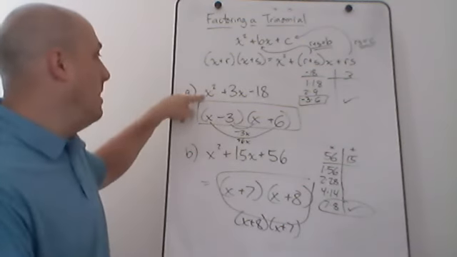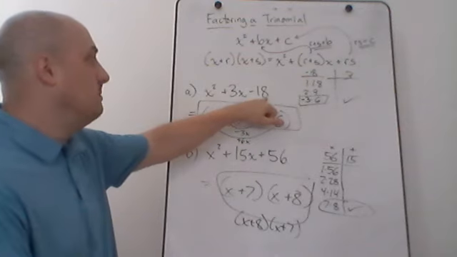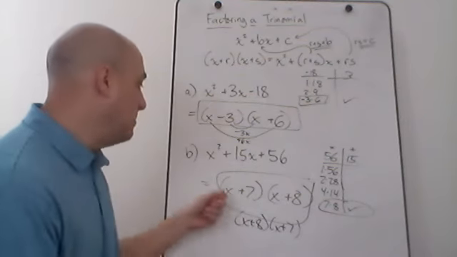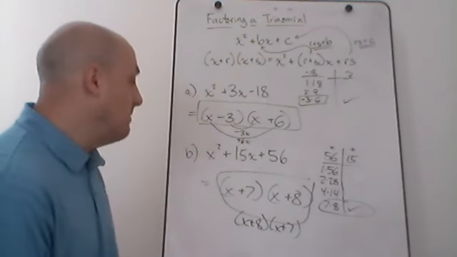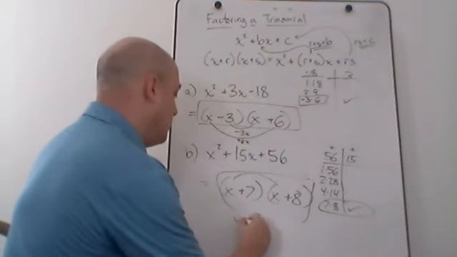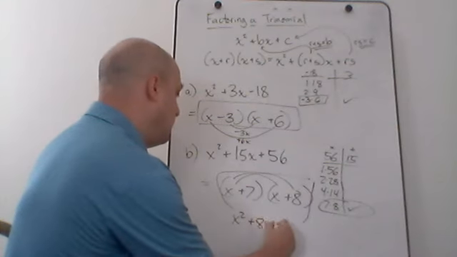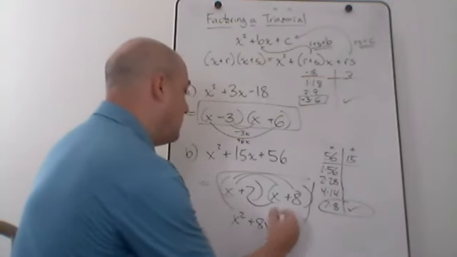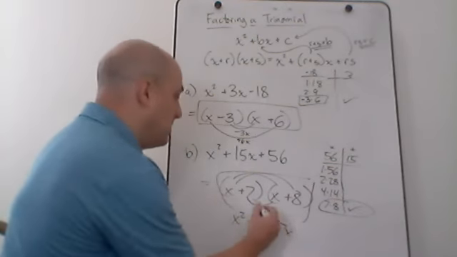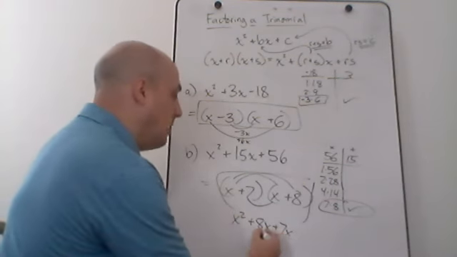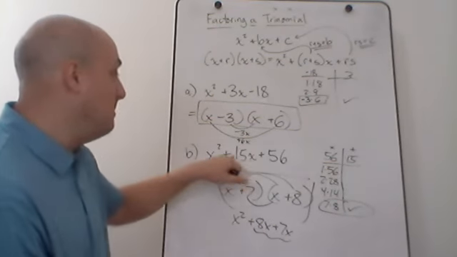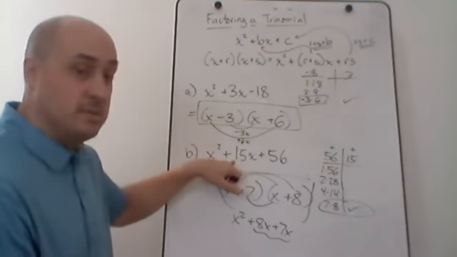All right, so that's factoring a trinomial. When you have a 1x squared, you just look for two numbers that multiply to equal the last number, add up to equal the number in the middle, and those are the two numbers that fill out your factors with the x's in the front. And remember, if you want to check, you can use the FOIL method. x times x is x squared, x times 8 is plus 8x, x times 7 is plus 7x. That's why we look for two numbers that add up to equal the one in the middle, because when we FOIL this, the x times 8 and the x times 7 always give us like terms, and so we add those together. So the 8x plus 7x has to add up to the 15x. That's why we look for the two numbers that add to 15.